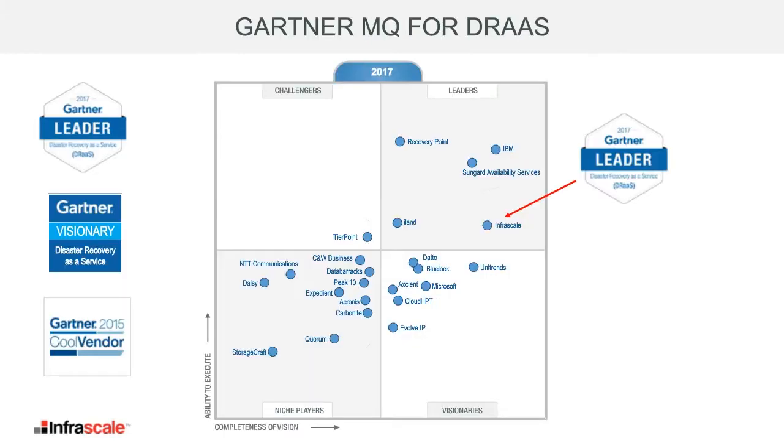And then just a brief on the Gartner ranking. Here's Infrascale on the top right part in the leader quadrant. Now in 2015, we just got an honorable mention as a cool vendor. 2016, we moved up to the visionary area, and then 2017 up to the leader space. So it's very uncommon to see companies make this jump so quickly. But again, the reason is our DNA in cloud-based services, specifically in backup and disaster recovery, which allowed us to very quickly disrupt the market and change the way that people were operating.